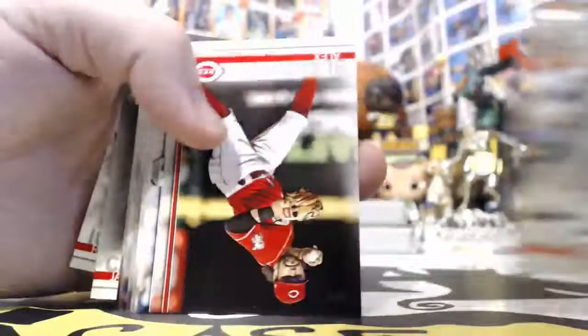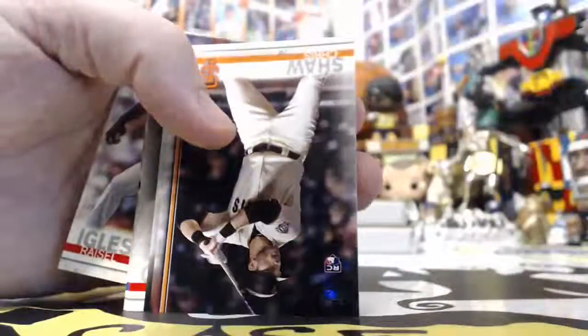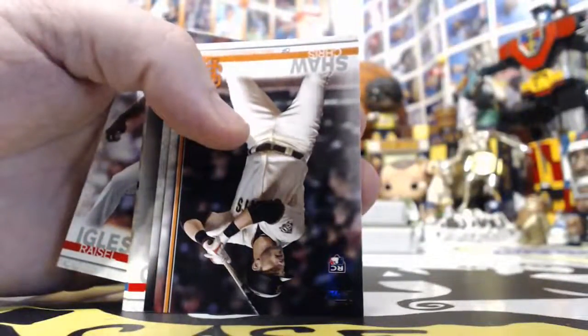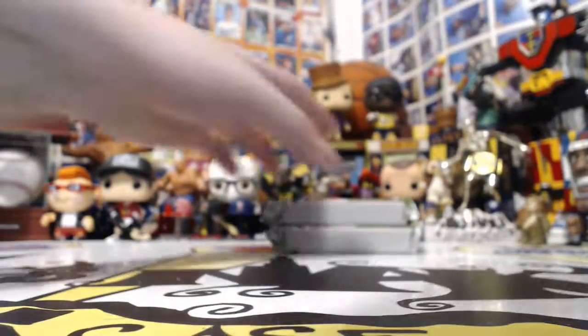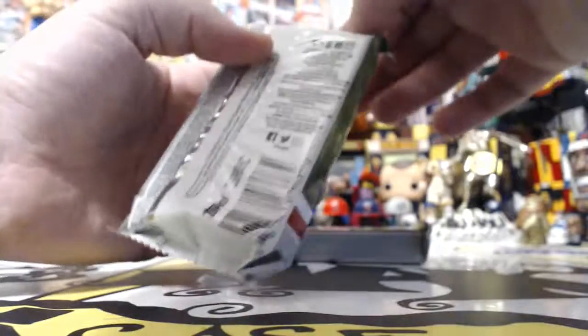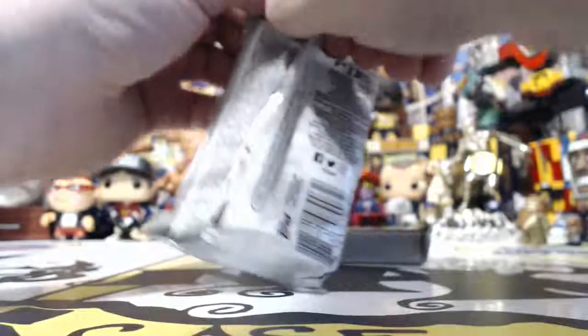Yeah, no, you know what? The first day it came out, somebody sold the higher numbered version of that and got like $1,000. But I guess a week later, things start to cool down a little bit. So that's probably what happened there. But if Ohtani comes back strong and hits a lot of home runs, and ends up having a decent career or a really good career, that thing will be insane. That was a good investment.